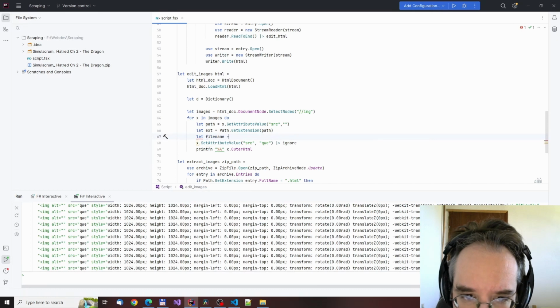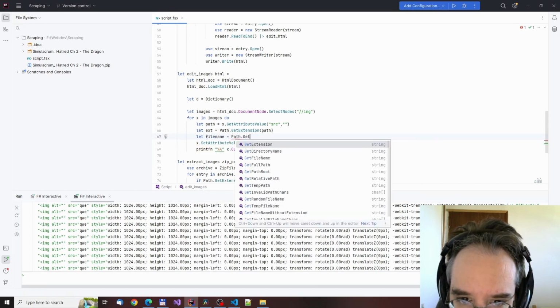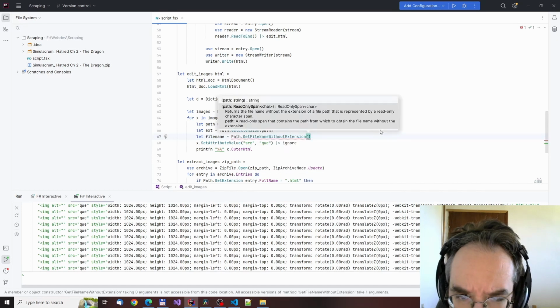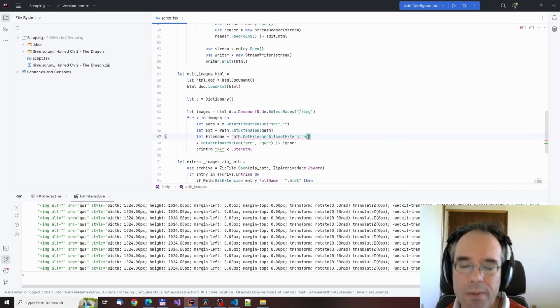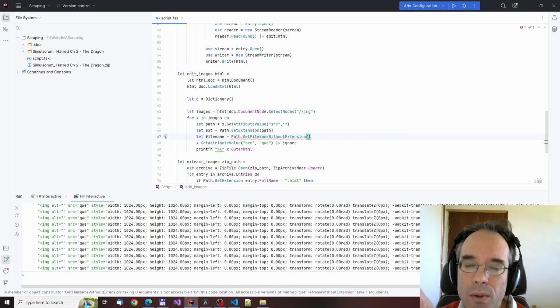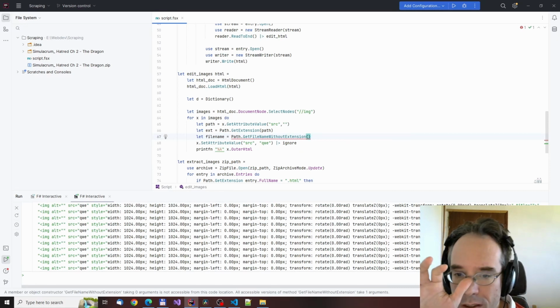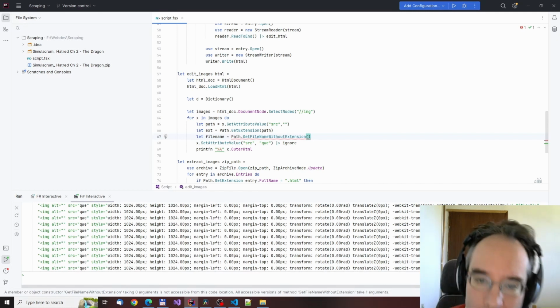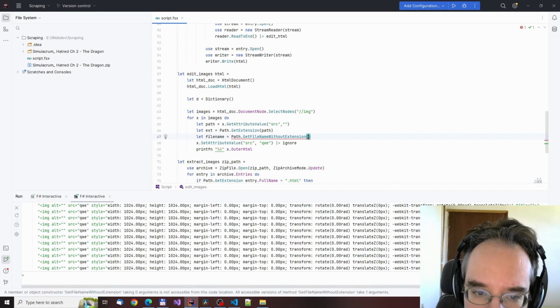File name, GetFileNameWithoutExtension. I'm just wondering whether this will return the full absolute path or whether this will return a file name. We need a full path. We'll print both of these out in order to make sure what is going on.